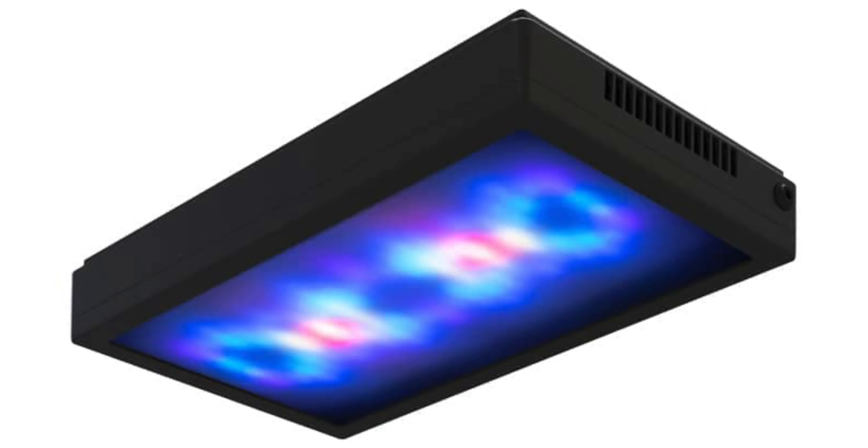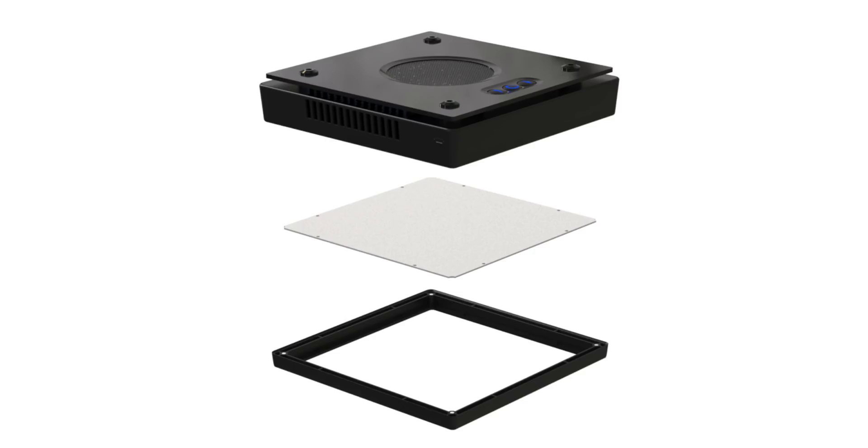Now, if you still like the diffuser, there is a diffuser for the G5. One of the nice things that the G5 has over previous generations is the diffuser just snaps on magnetically to the bottom of the G5 unit — you don't have to take it apart. Magnets snap that diffuser right on. The spreading out of the LED diodes over a wider area with the G5 means you're going to have more even PAR readings, and the early data suggests that. It likely means better spread on this unit as well.